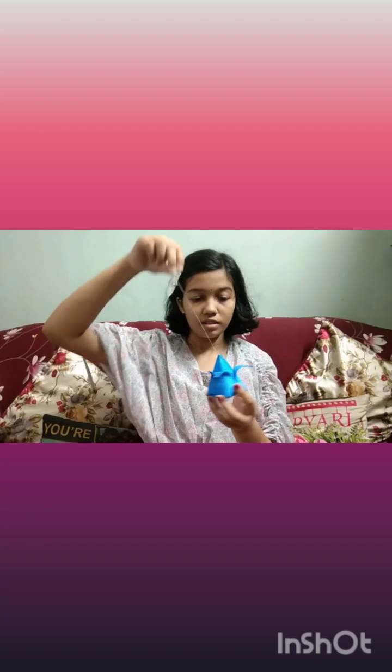We wait for some time, almost 5 seconds, and voila, our flower is ready. We can make these flowers with a stem, or we can just make the upper flower and hang the flowers on the walls, which will make them look very beautiful.